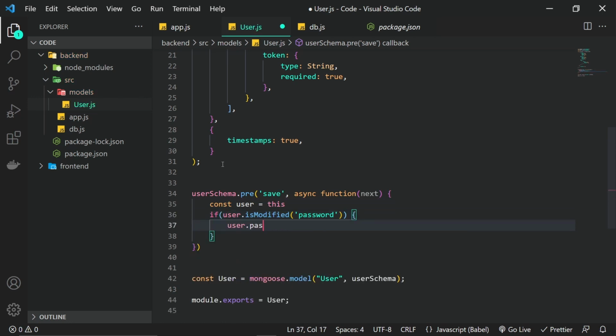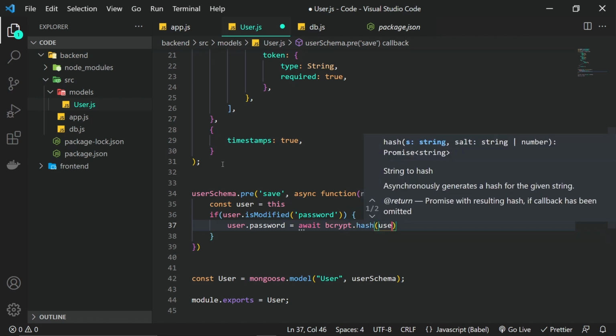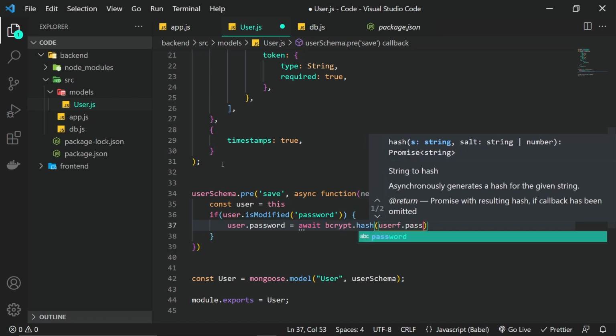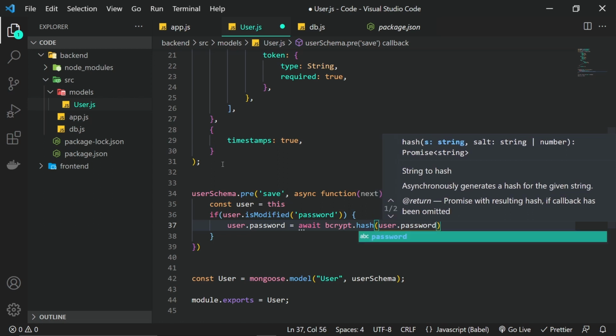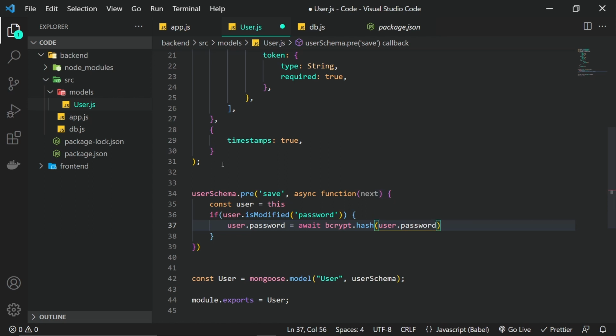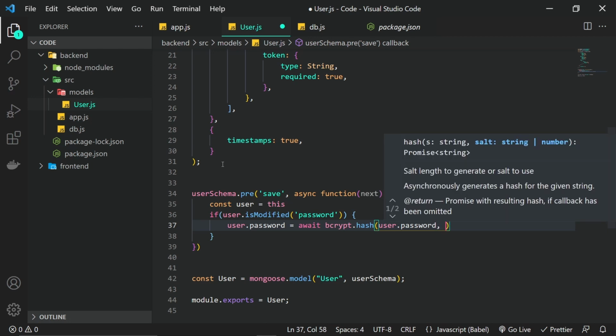user.password, we are fetching the password of the user and we will be hashing it. So bcrypt.hash user.password, user.password, and we also have to say how many times we want to hash it.